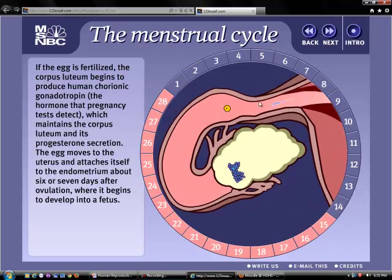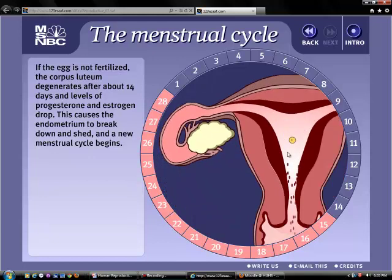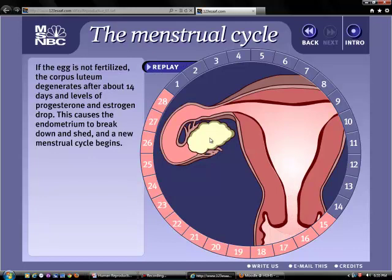The animation shows what happens right after ovulation if a sperm comes in and fertilizes the egg. The hormone progesterone will be released, telling the body something is going on — it appears we have a fertilized egg. But if the egg is not fertilized, the message is sent that nothing is happening. The estrogen and progesterone that were telling the uterine lining to be ready stop being produced, and once they stop, the cycle starts over again — those next five days involve the removal of blood and tissue from the uterus.